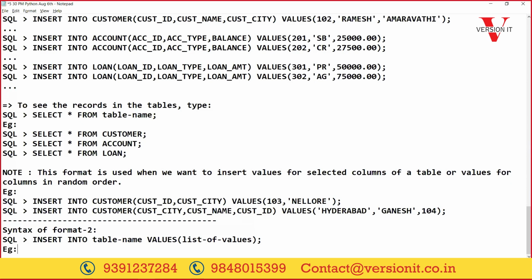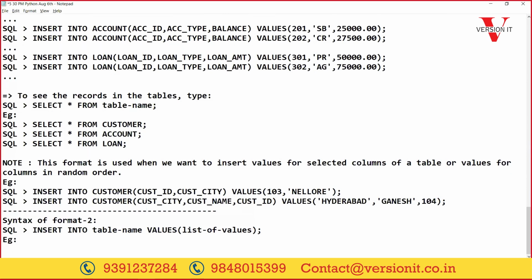So is there any difference between format 1 and format 2? We are not giving the column list. And when do we have to use this format?